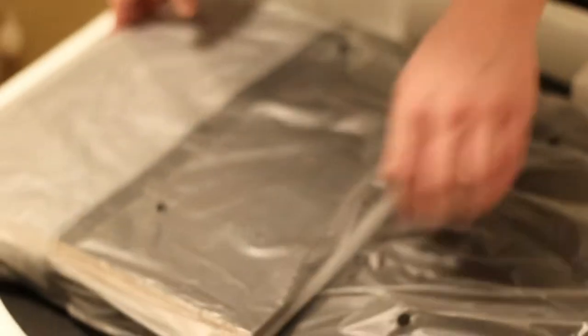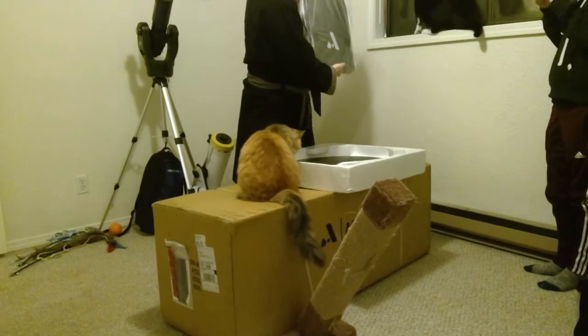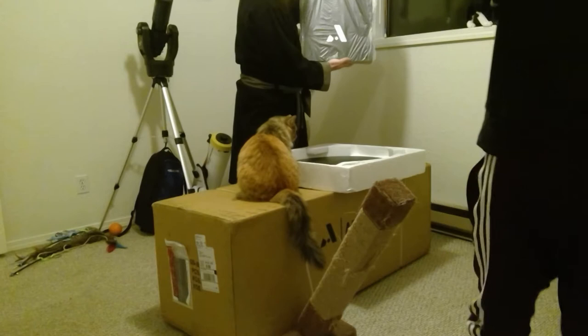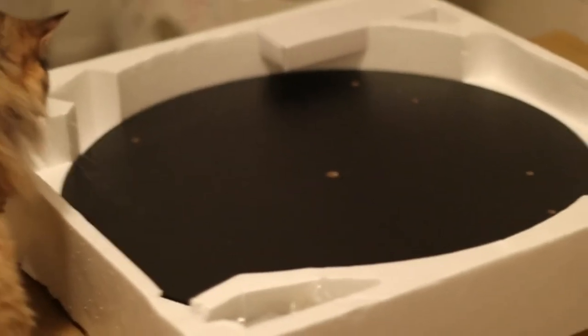So, looks like the base. Oh, there is no zoom on that. And so, I love the logo. I don't really know how to pronounce this. Apertura. This is okay. Great. It's about the same size as the other one.